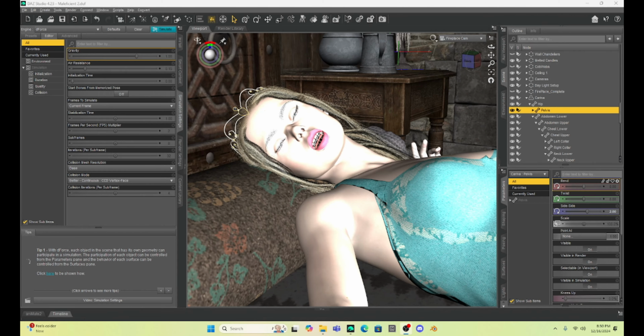Now, today, I have something kind of cool I want to show you. I want to show you how we can take a character that you have set up in a scene and change that character into a new character. Now, there's probably some various ways of doing this, but I want to show you a little trick that I've discovered. And I would love to have you share some other techniques if you have them.